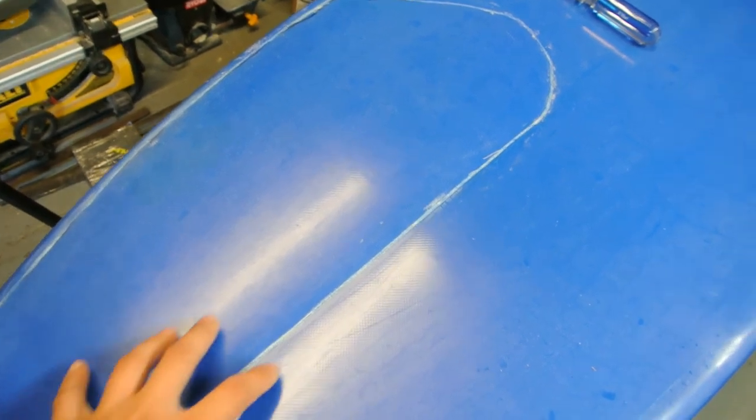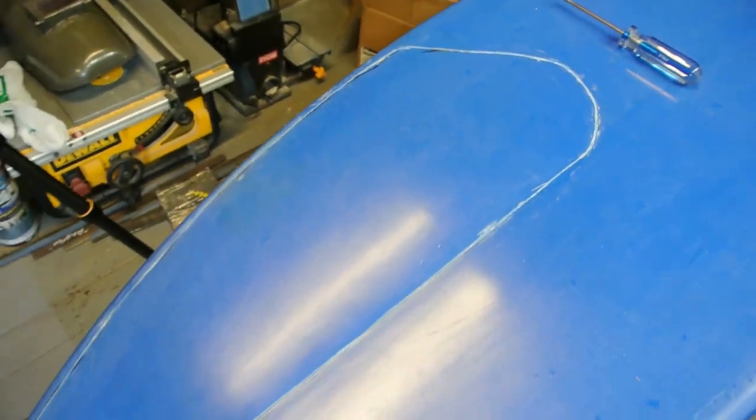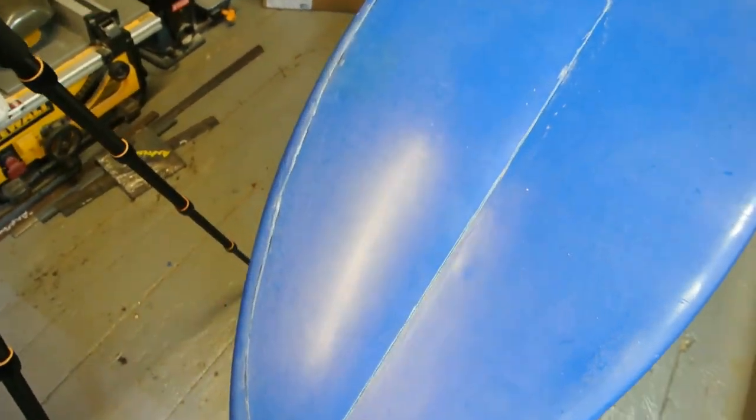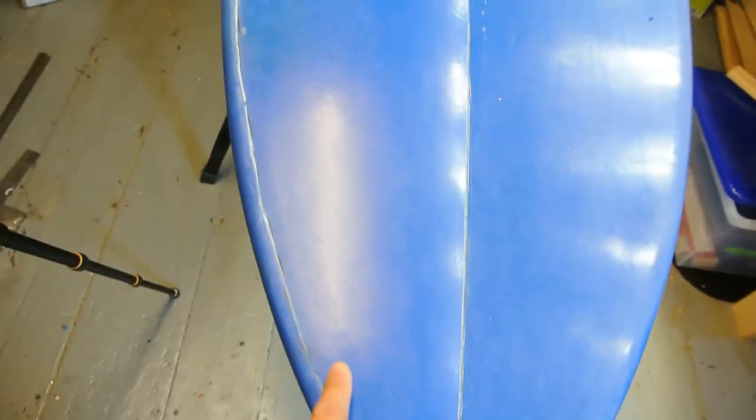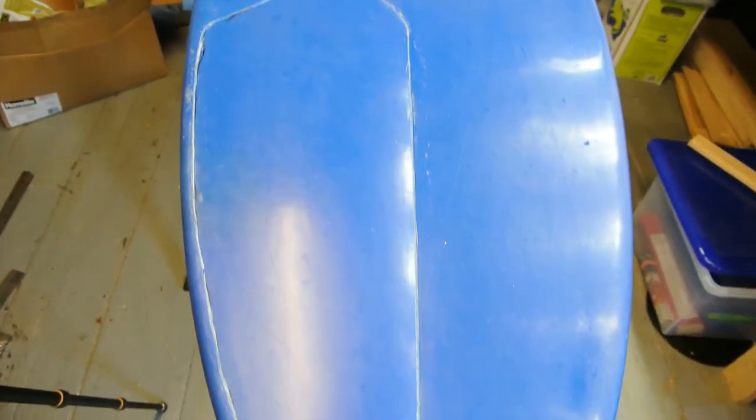And then I'll reinforce the whole thing with some 4 ounce glass probably. And I also need to see if I have pigment to match all the way around, but I'm not too worried about that.